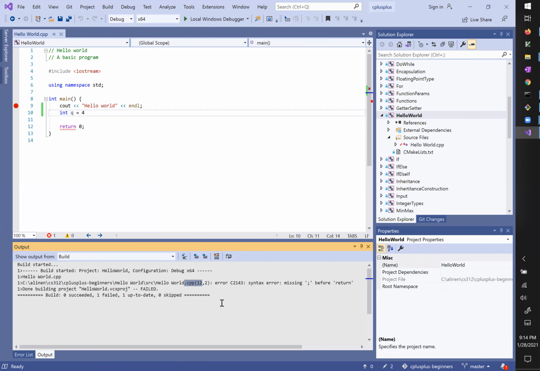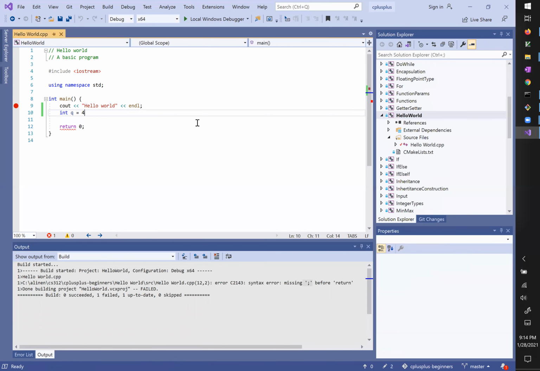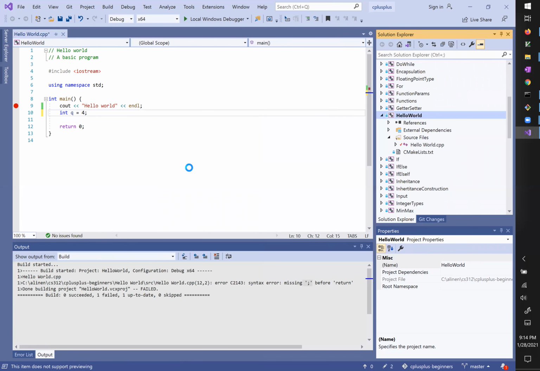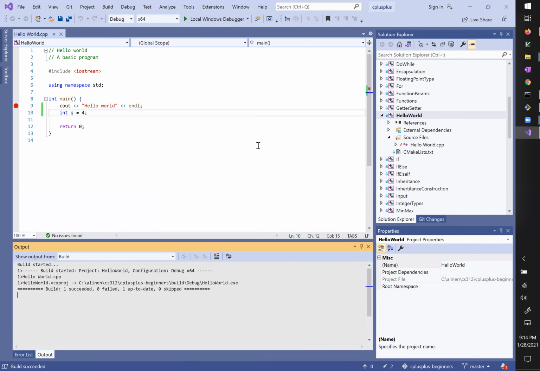We see it's on line 12 and it's a syntax error, missing a semicolon before return. So we know that we actually wanted to put it here. Now let's build again. Now that's set, let's look at the debugging capabilities.